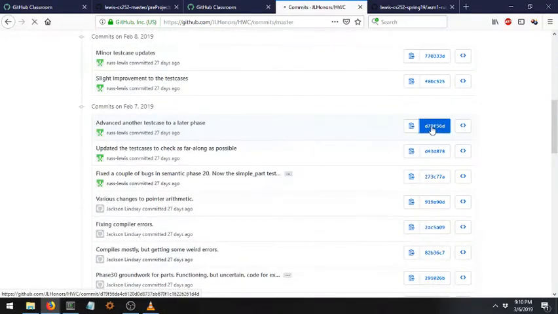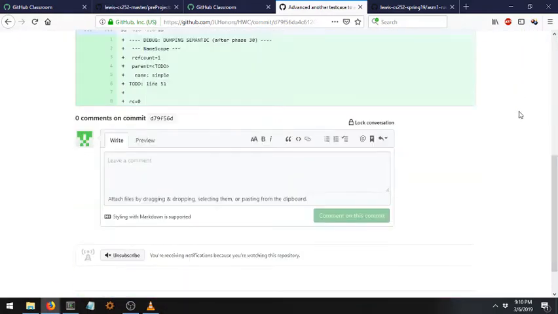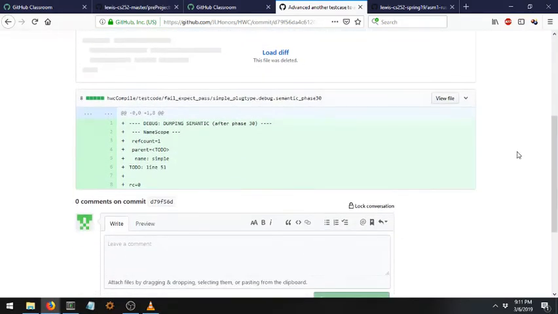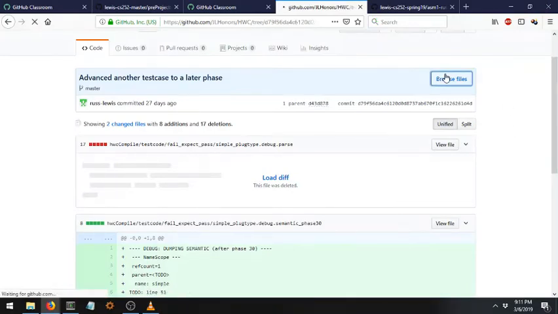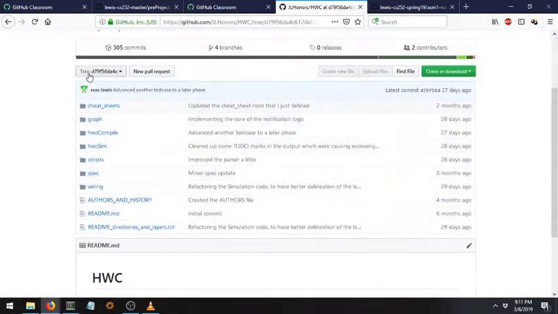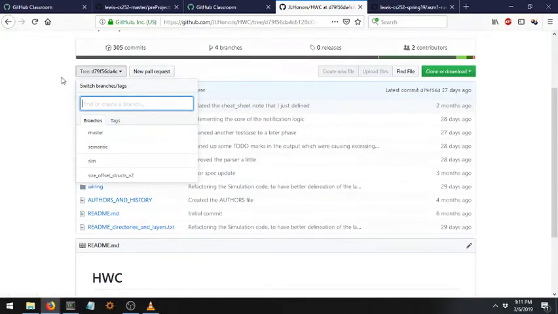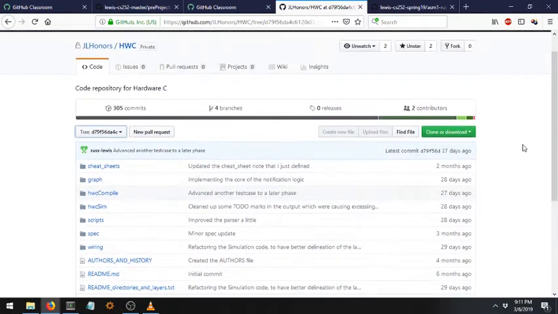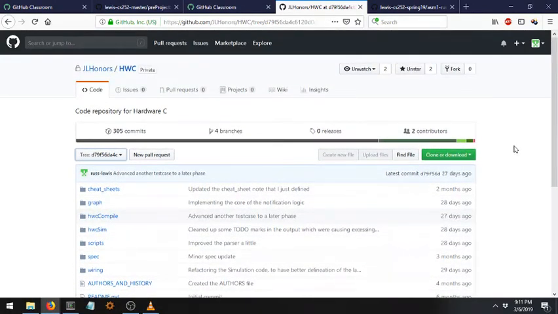We can look at some of these changes, and we can see, oh, that's interesting. In this case, we deleted one file, and we created a different file. So what you're seeing here is the list of all the changes that happened when that particular commit happened. You can also, somewhere here in the interface, browse through the commits. Instead of being at the master branch, we're now at a particular tree point. So we can traverse through and see what the code was at a given point in time. This is invaluable for complex projects because you can always go back to something that you had before.